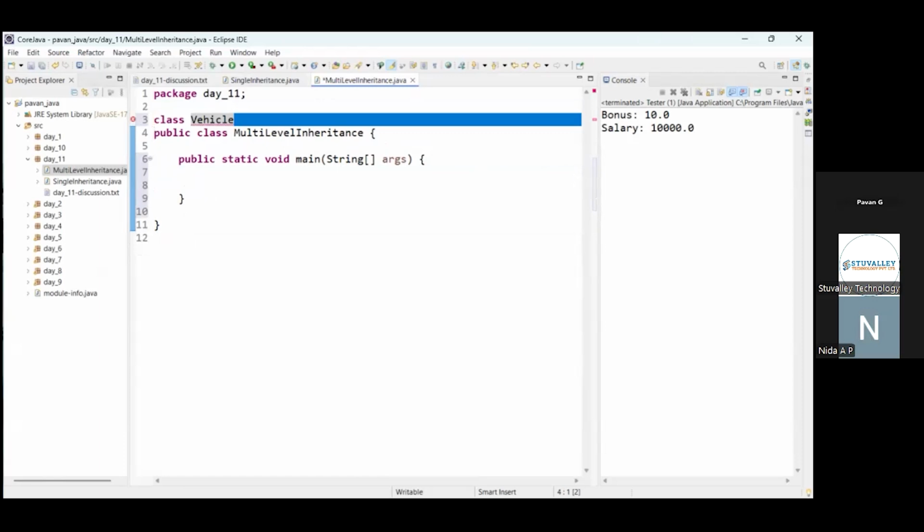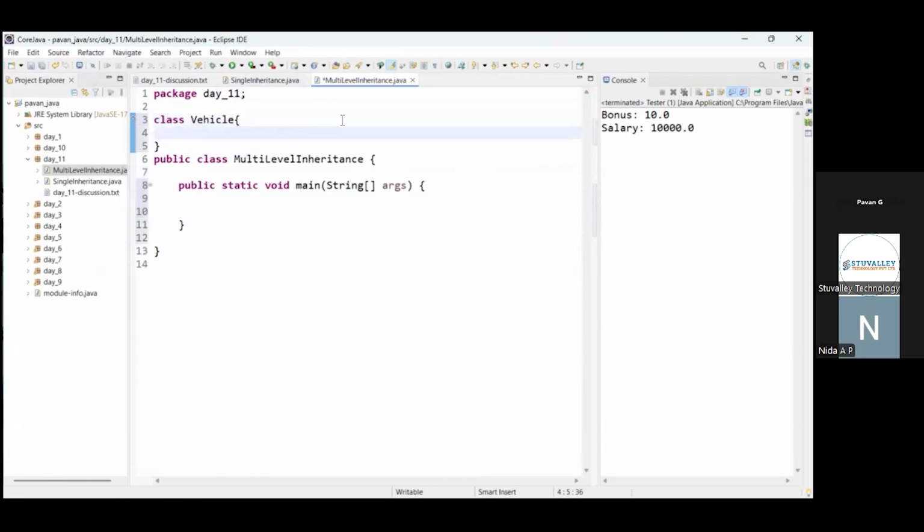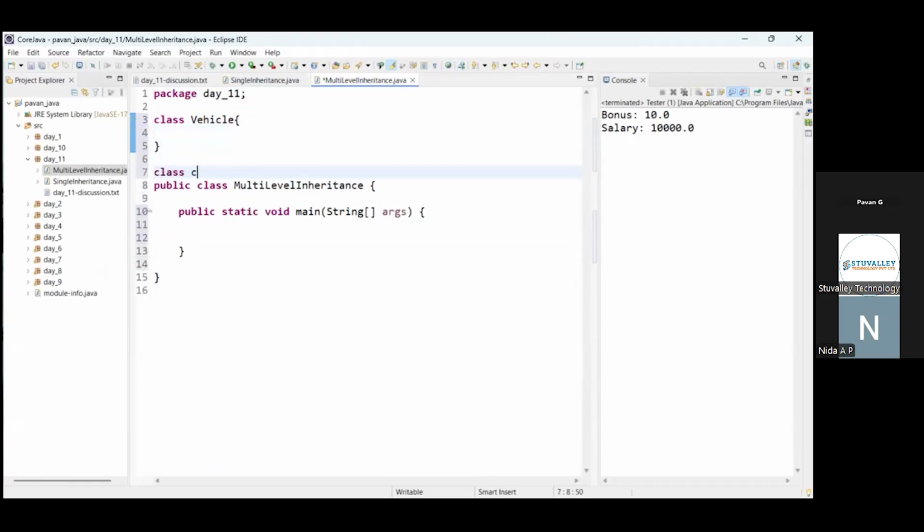So class vehicle is a parent class, where you can have your properties and behaviors. Now class car extends vehicle.